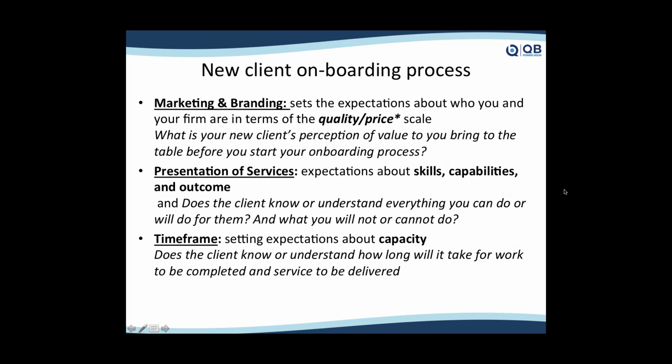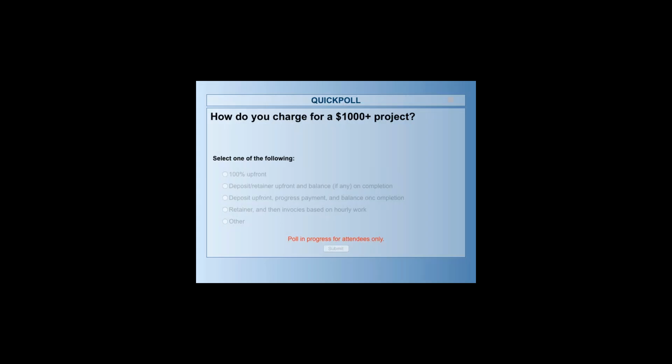Let me launch a polling question. Now I want to shift from pricing to payments. So I really want to talk about the payment process. What do people typically use? Do they get paid 100% up front? Do they take a retainer and a deposit and then at the end charge the balance? Or do you take a deposit, then charge a payment somewhere in the middle, and then a balance on completion? Or just a retainer and straight hourly, and obviously the miscellaneous ones? The idea is that we get an idea from the crowd. We have over 700 attendees today, so this is a pretty strong sample.